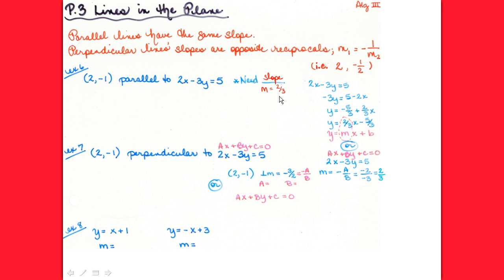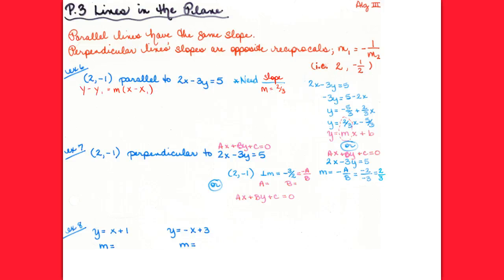The other way we could get it is by the definition that slope is the opposite of a over b. So if my a value was 2 and my b value was -3, then I could say the opposite of a, or a negative a, so a was 2, over b, which was -3. So that would give me a positive 2/3 for my slope. Whichever of those 2 methods you want to use, doesn't matter to me, but now we have a point and a slope, and now we're right back to what we were doing yesterday.